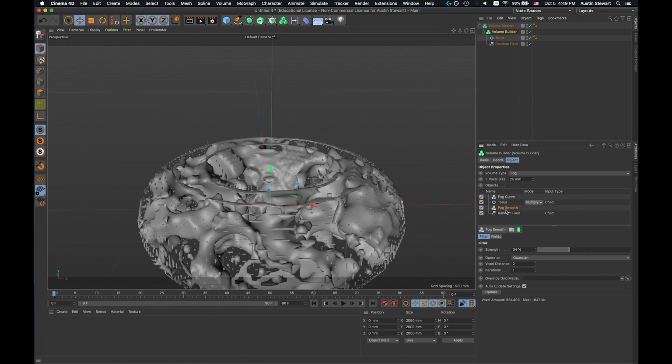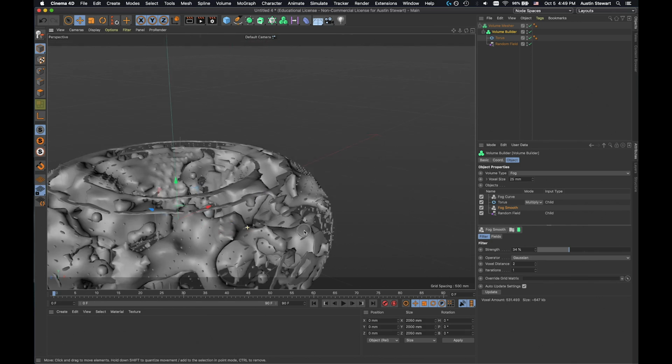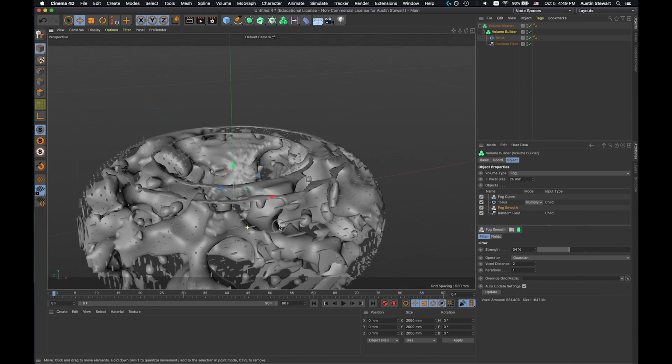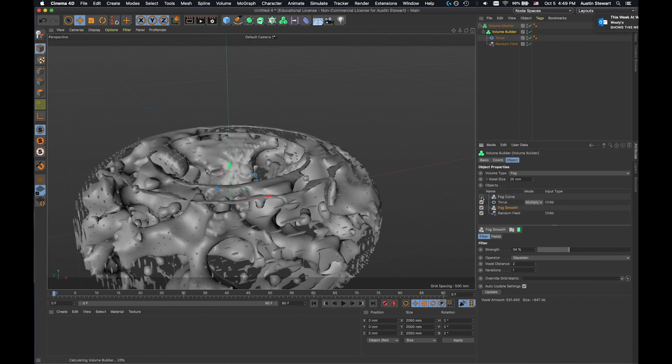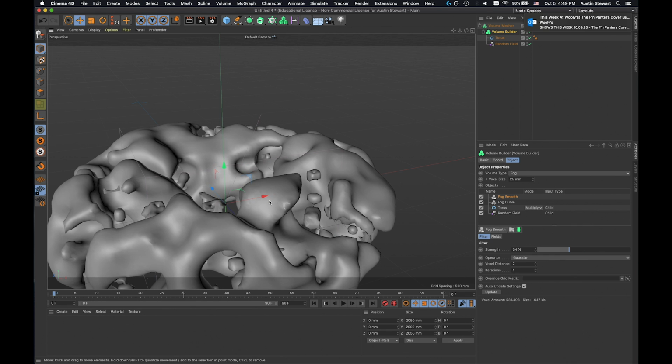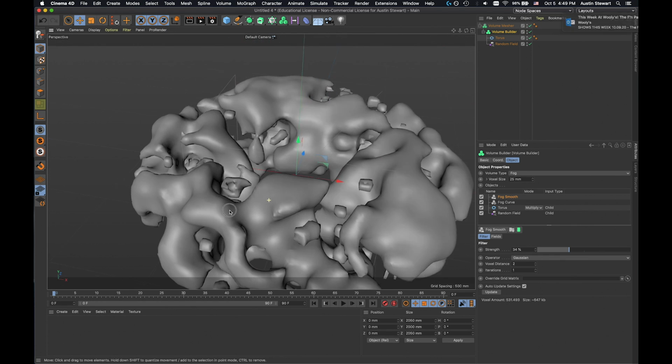If I pull this down to the random field first, I'm going to have a much different result. And if I uncheck the curve, you can kind of see what happens. But if I pull this up on top of everything, then it's going to smooth that final geometry that the curve creates.